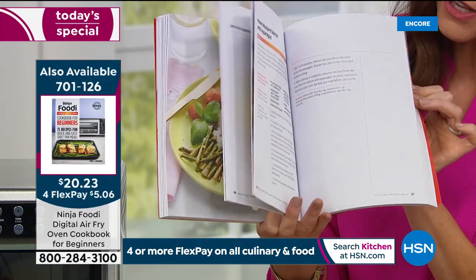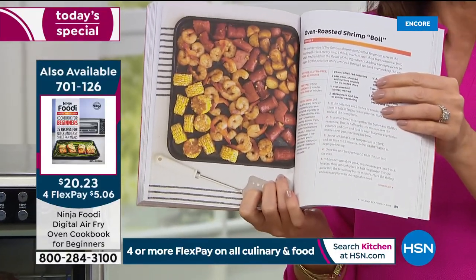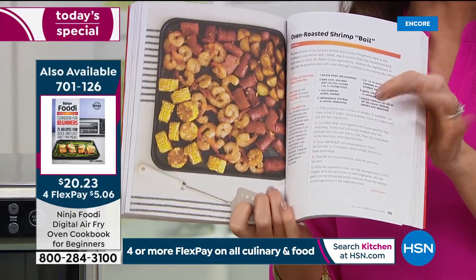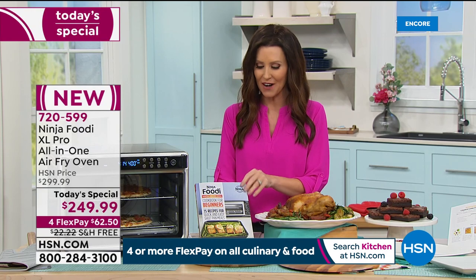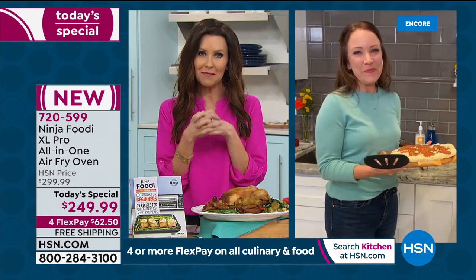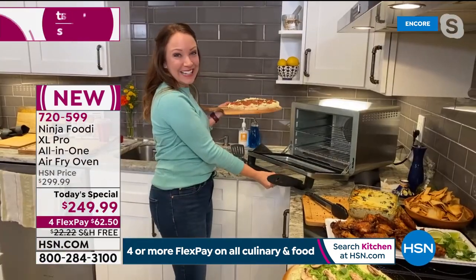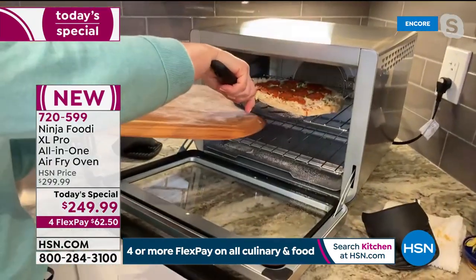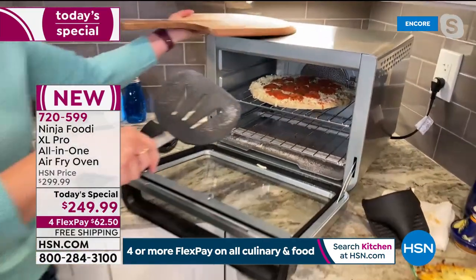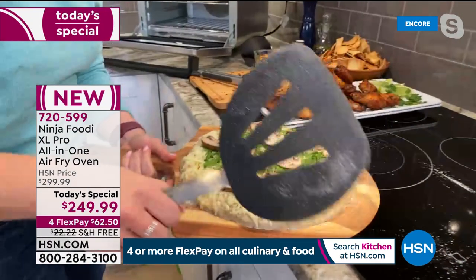You've got that beautiful roasting function — look at that, a shrimp broil. This cookbook is amazing at $20 and change. Rochelle, we tried to get these in for a while — we didn't have them in stock, and now because of our amazing partnership with HSN and Ninja we were able to get them. As someone said, it's about $24-$25 per function — that's a great way of breaking it down. I'm so excited. I've got my two pizza paddles here with frozen pizzas to which we've added arugula and mushrooms.